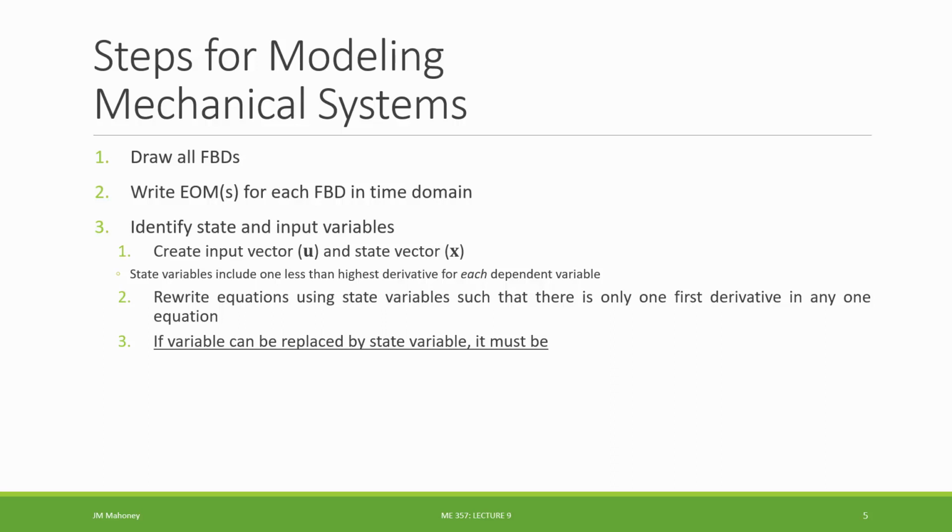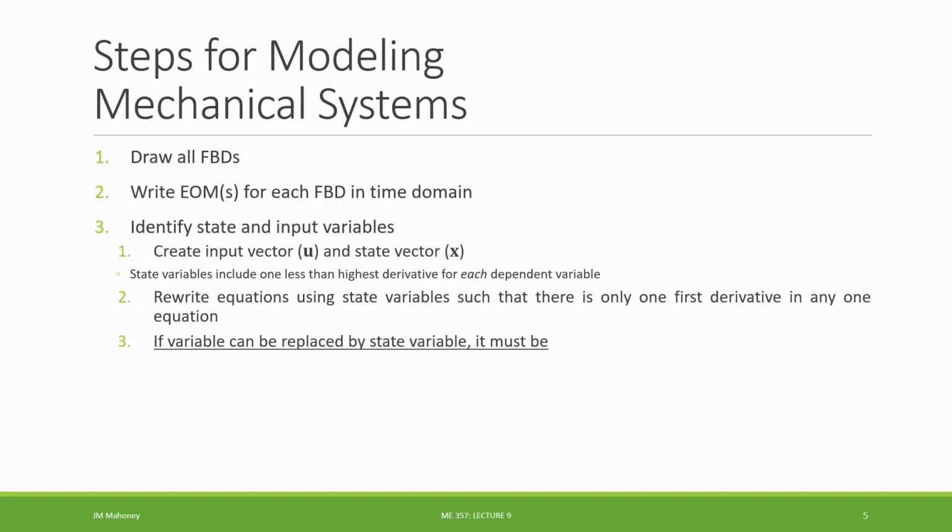Now, how do we determine what's an input and what's a state? Well, starting with the input, anything that is prescribed in the system, so for example, a prescribed force or forces acting on the system, or a prescribed displacement in the system, that would go into the input vector. So similarly, when we decided what the inputs were when looking at transfer functions, that's what we're doing here. But potentially, we're going to start to see multiple inputs into the system and not just one.